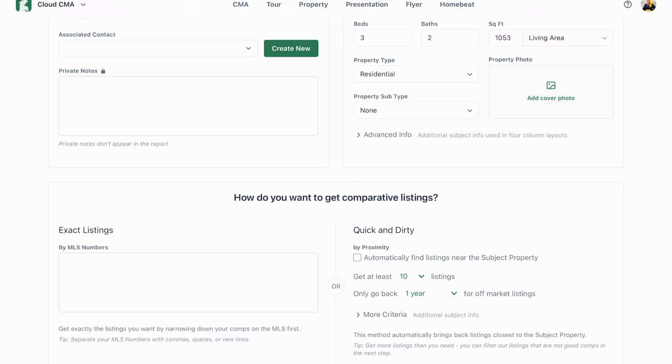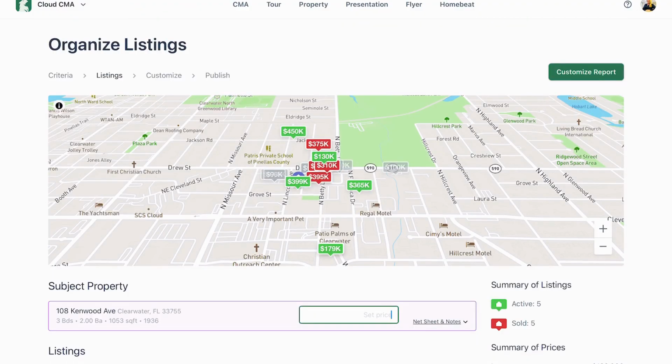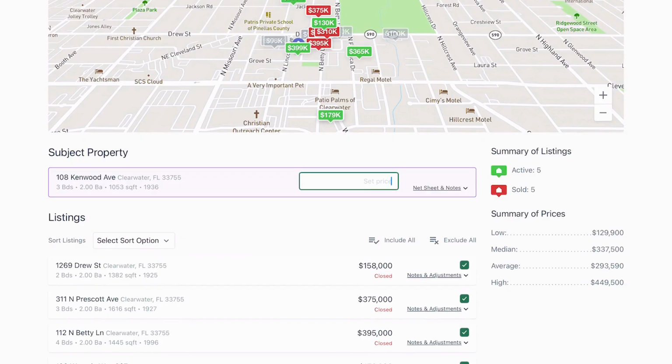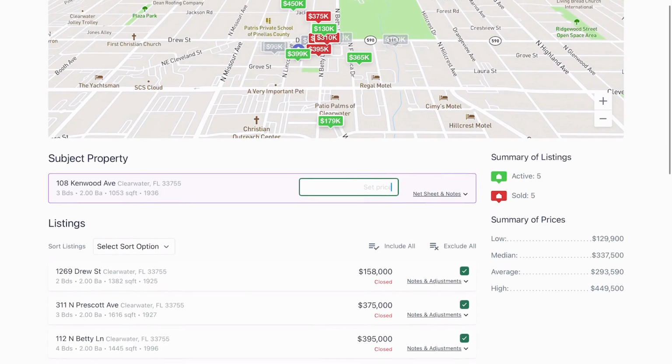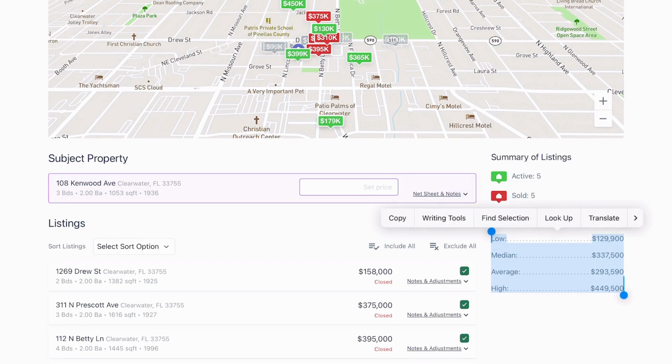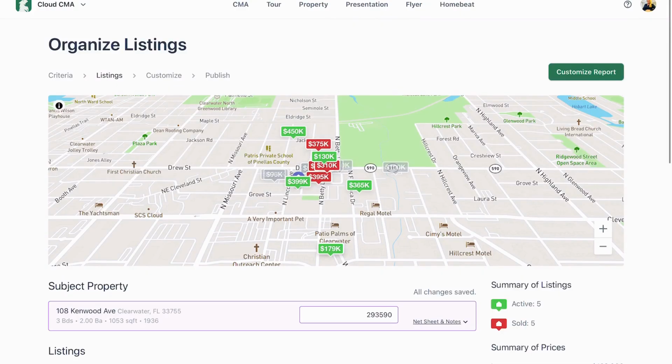This is working with a buyer and what we're looking for. So right now, we could go ahead and look at the right side here where it says low, medium, average. You can kind of see what this is going to pop out here. Now, we could go say average 293,590, because that's the average. We could say that's what this property is worth. We could press custom report, and that's what a typical agent would do. Absolutely not. So what we're going to do is analyze this a little bit.